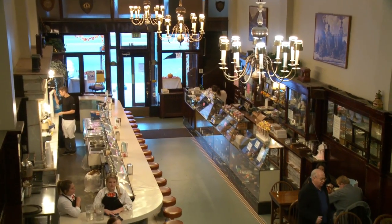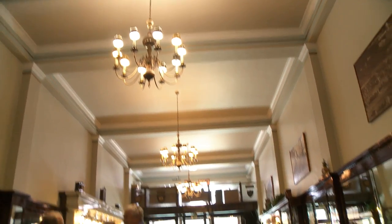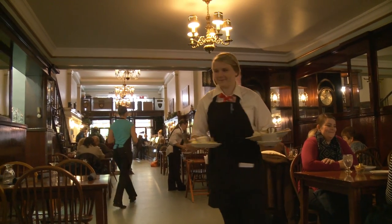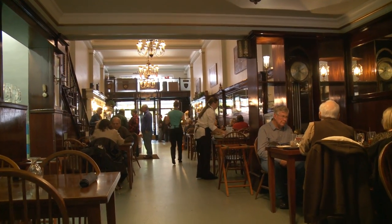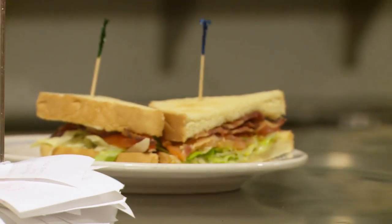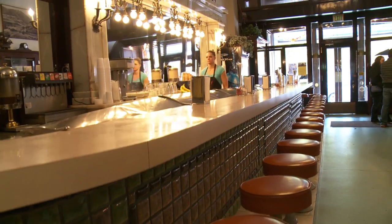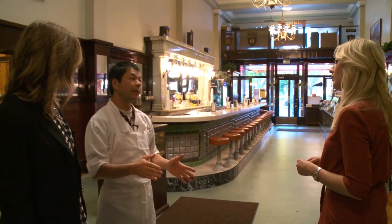We're here with the owner of the Bluebird. My son and my brother found a job here at the Bluebird washing dishes, and a year later the owner told us they were going to sell the restaurant. My mom said, 'Hey, how about my family get together and purchase the Bluebird?' So we did. We still keep the same menu but we're trying to come up with some newer menu items — updated, but the price stays the same.